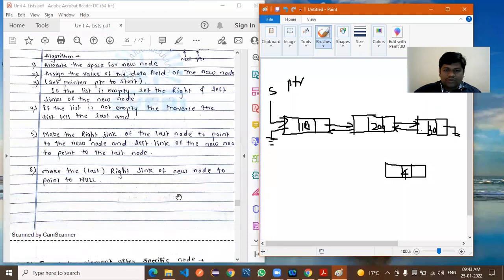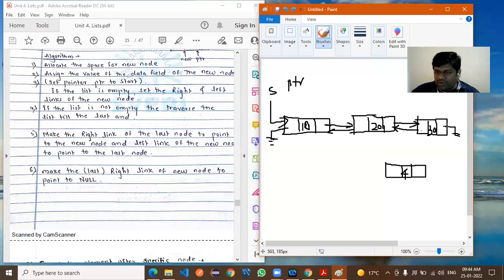Now, after traversing, what will happen? Make the right link of the last node point to the new node. Now, this is our new node. Which node is it? Just 4 is the new node, right? Now what are you doing? Make the right link of the last node point to the new node.